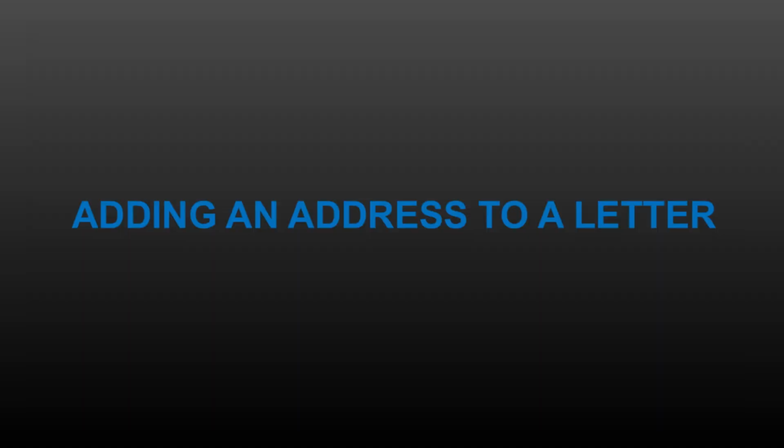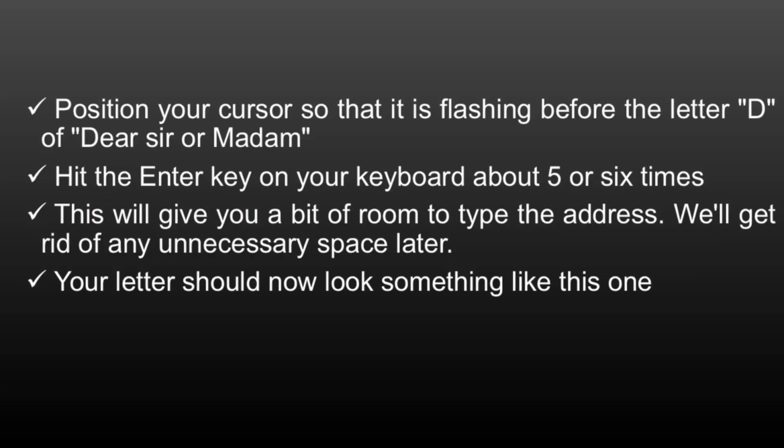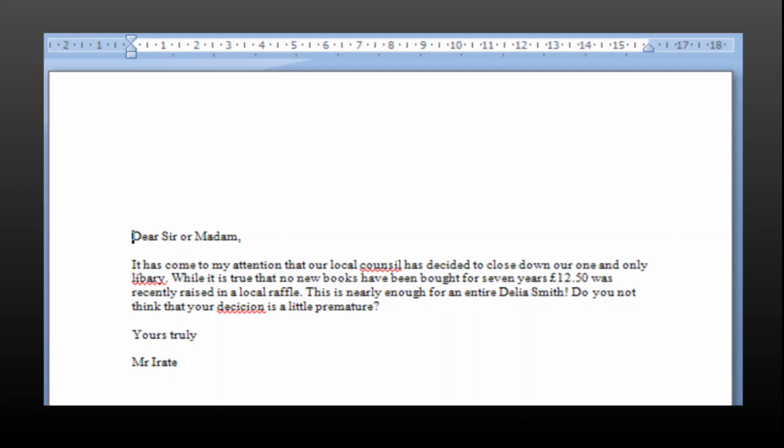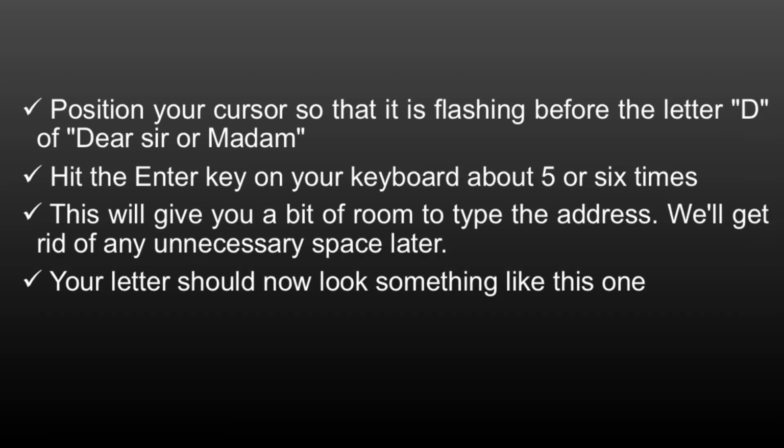Adding an address to a letter. If you haven't already done so, open your library complaint letter. With the file open, do the following. Position your cursor so that it is flashing before the letter D of Dear Sir or Madam. Hit the Enter key on your keyboard about 5 or 6 times. This will give you a bit of room to type the address. We'll get rid of any unnecessary space later.